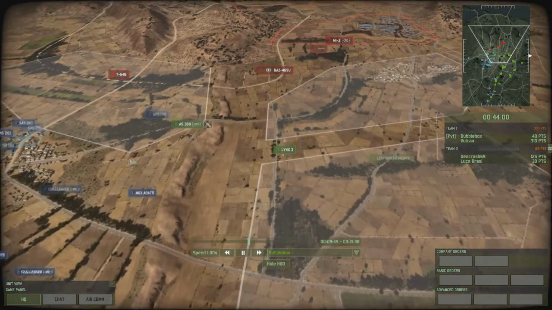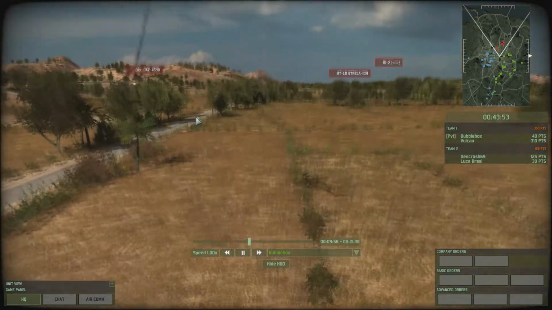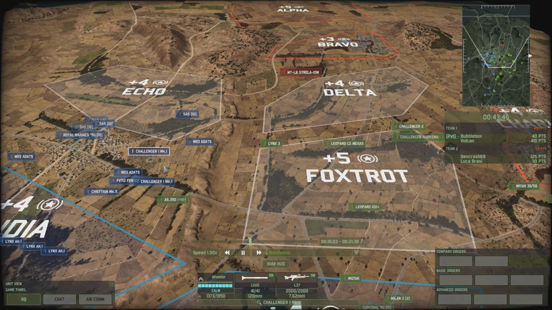So he can take that back to fight another day, and the Lynx 3 is going to take this UAZ out, no problem I expect, although that missile just hit, so it's going to get another shot off. Oh yes, takes out the UAZ as it heads over to Echo and denies them the 4 points for Echo.